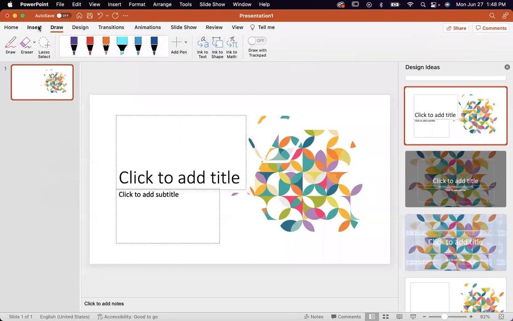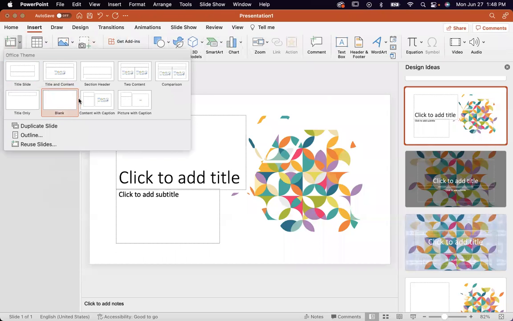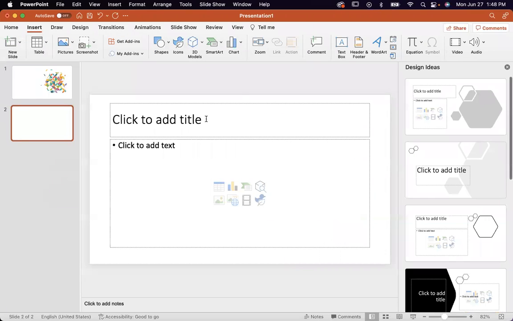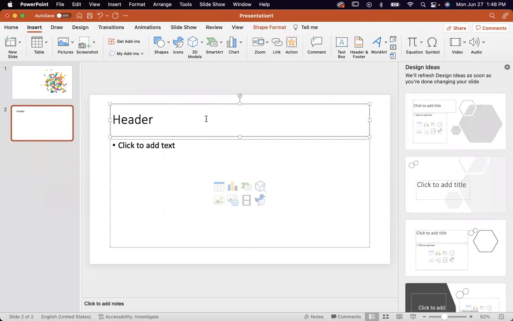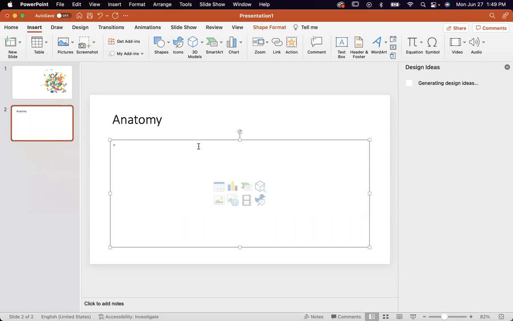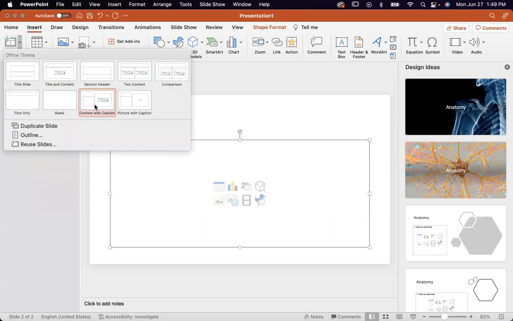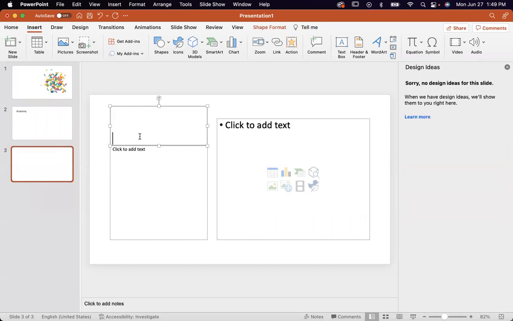So what does she mean by that? When you insert a new slide, there's different kinds of slides. So of course, you're going to have a title page that's going to look like that. And then what's the header? This is the header part. So this part, you're always going to put like, okay, you put anatomy, right? And then you just put bullet points of what the anatomy wants to be, or like a single picture. Or you can do this. Another kind of slide you could use is one of these slides where you have anatomy, then you start talking blah, blah, blah. I like bullets.